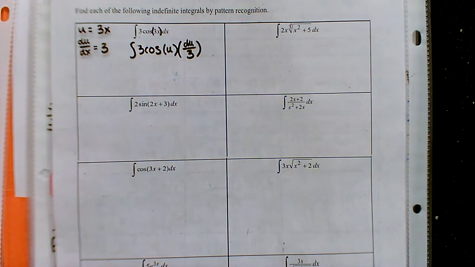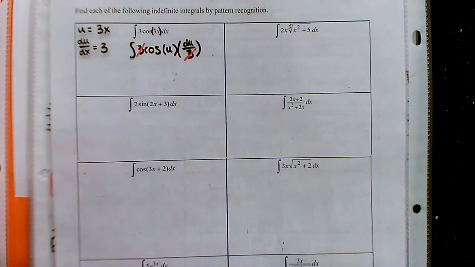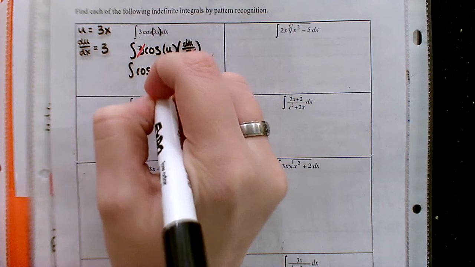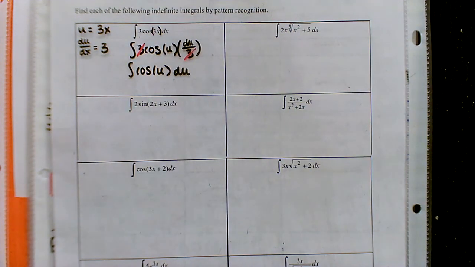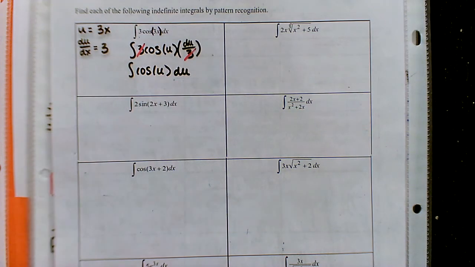Did all the x's go away? We don't have any left in there, right? We just have u's. Is anything else going to go away? The 3's. One's being multiplied, one's being divided. So instead of integrating the complicated function that we started with, the one that had x's in it, let's try to work backwards from this u integral. It's a little bit simpler. If you work backwards from cosine, what do you get?